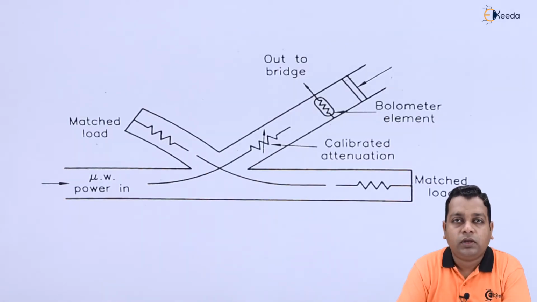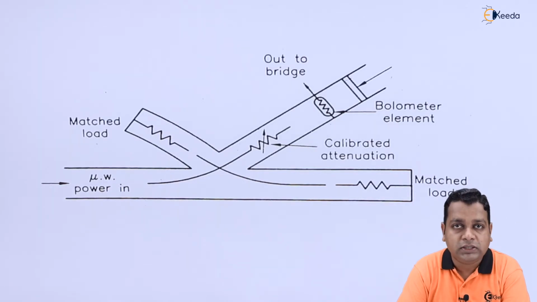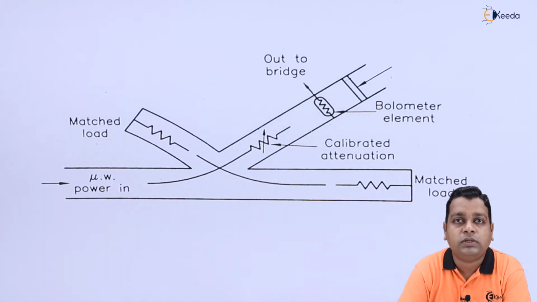So as in the low power measurement, we work with the bolometer, which is sensitive to the temperature. Subject to the various conditions, there can be changes with respect to the measurement of the power here. So this method we cannot say to be 100% accurate; there is a chance of errors. Now another limitation of this particular type, which is called low power measurement.